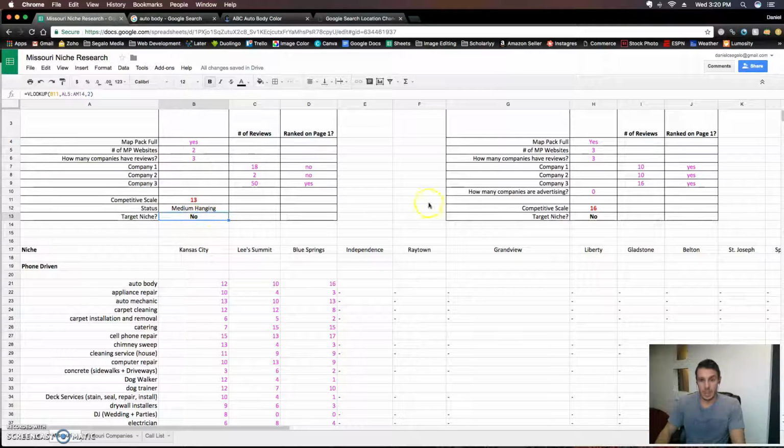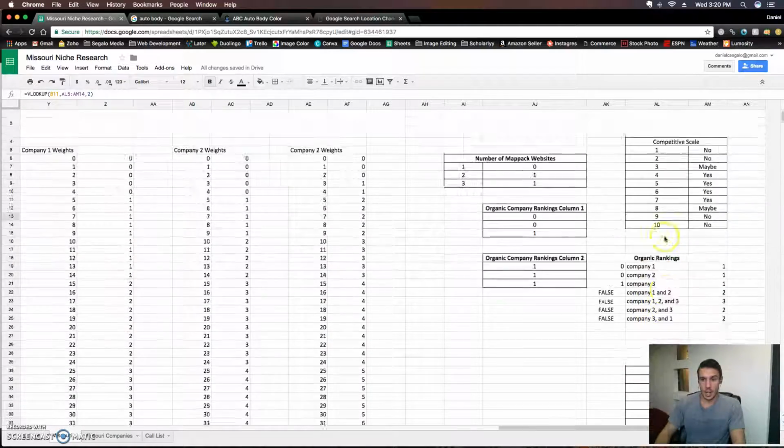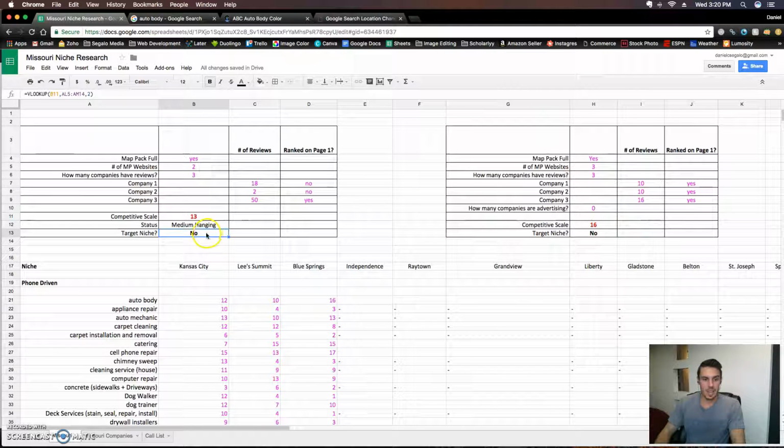Is this yes or no? We, at any time, may go through here and change our rankings. And this might say low hanging no, or it could say high hanging yes. We're going to change these dependent on what we're targeting at the time. Okay, we'll go through there and do that, so don't mess with that. If it says yes, target it. If it says no, don't target it. But what I want you to do is go ahead and copy in the number. So this is 13. You're going to go down here. You're going to put 13 inside the auto body, and you're going to do this for literally every industry.